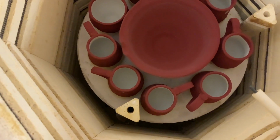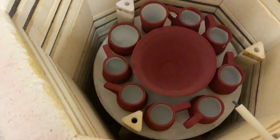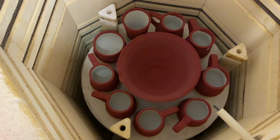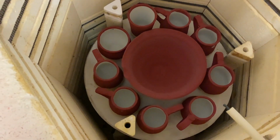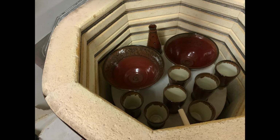And it might even be 2.5 inches. And we'll see how they come out of the kiln. But they tend to go brown when they're close to the element and really nice red if they're further away from the element.